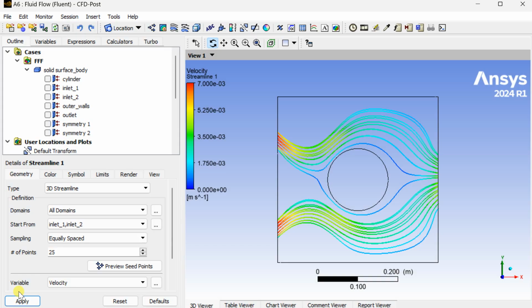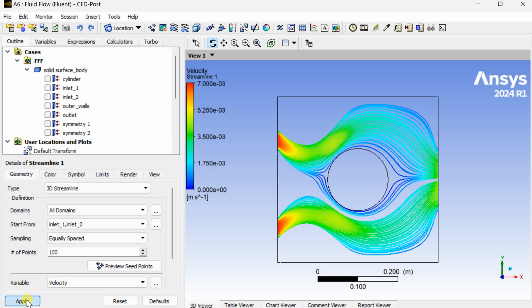This is the two inlets and flow through these two inlets. You can see the flow is directing towards the cylinder, which is at 45 degrees. If you increase this number of points, you can see more streamlines over here.